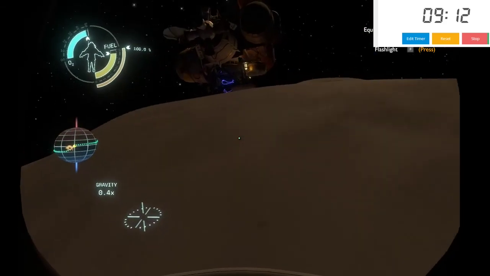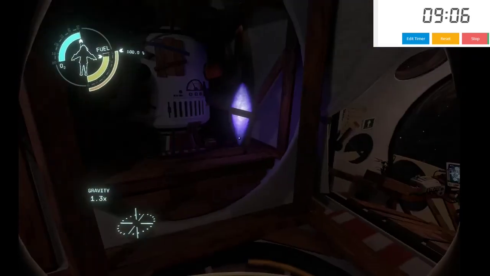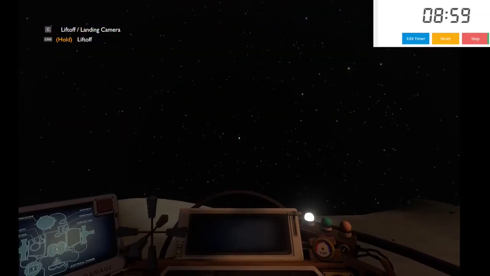Okay, I have gone a great circle all the way around the Attlerock. Yay us. Hop on board the ship. Let's give ourselves a refuel, and let's buckle up. Where are we going to go now?